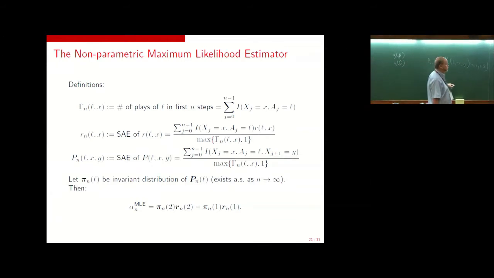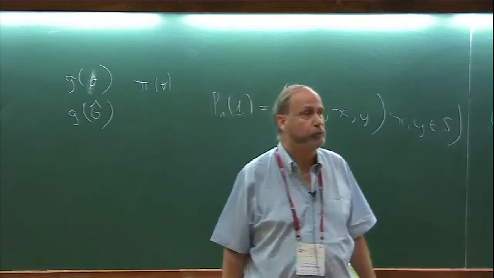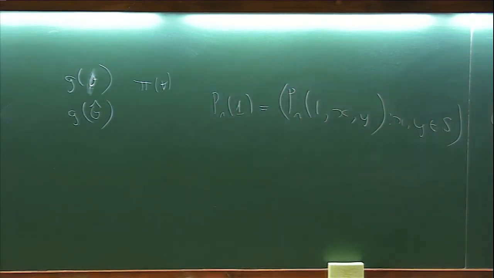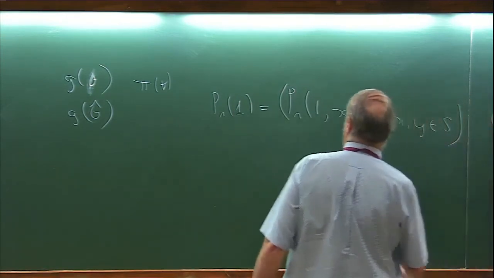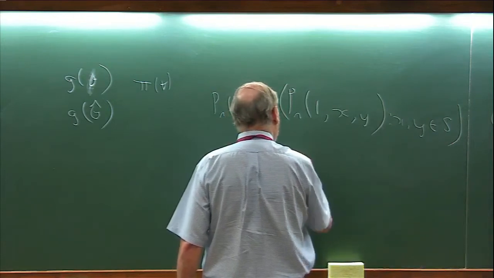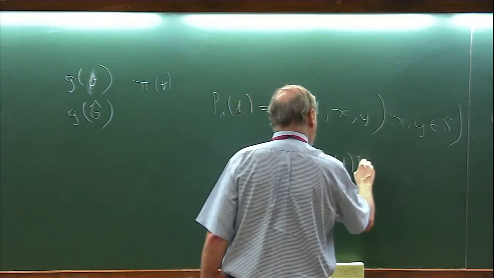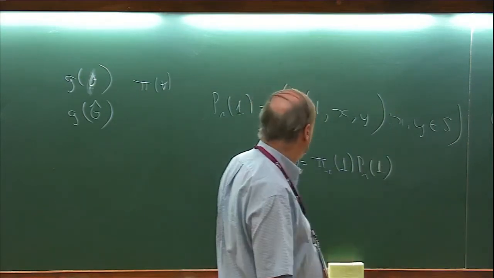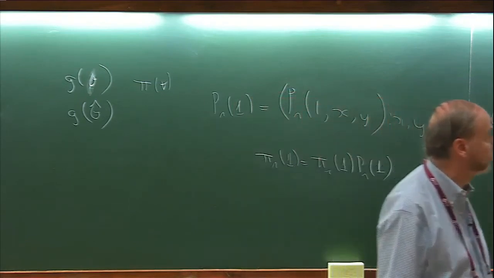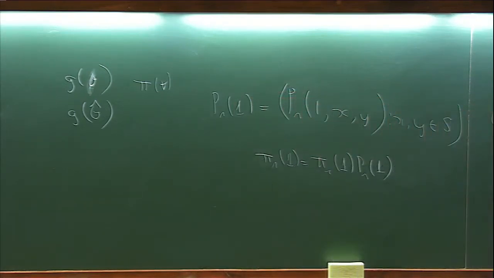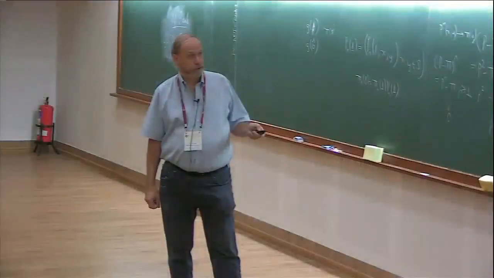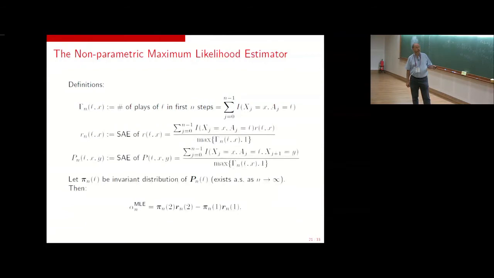So in this context, you can think about the equilibrium distribution as being a function of the transition matrix. If you apply this paradigm here, that suggests that if I want to estimate pi of theta, well, pi of theta is a function of the transition matrix. What I should just do is compute the equilibrium distribution of the estimated transition matrix. So that's what we're going to do here as our non-parametric MLE for this problem. So pi n of 1 is the non-parametric MLE for the equilibrium distribution under treatment 1. I have that for treatment 1, I have it also for treatment 2, and now I'm going to estimate the treatment effect by looking at this difference. So that's the obvious thing to do.